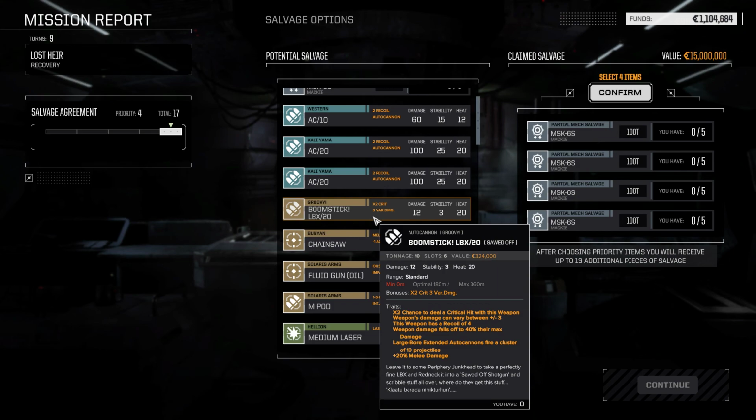Times 2% chance to deal criticals with this weapon. Weapon damage can vary between plus and minus 3. This weapon has a recoil of 4. The weapon damage falls off at 40%. Large bore autocan fires a cluster of 10 projectiles. That's 120 damage and plus 20% melee damage. Leave it to some periphery junkhead to take a perfectly fine LBX and a sawed-off shotgun and scribble stuff all over it. Where did I get this stuff? Klaatu, Barda, Nithrukin.